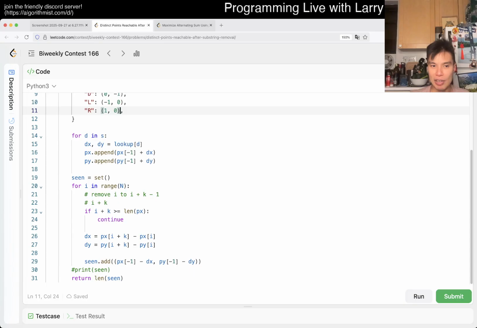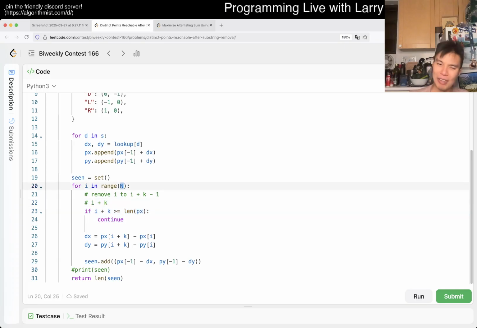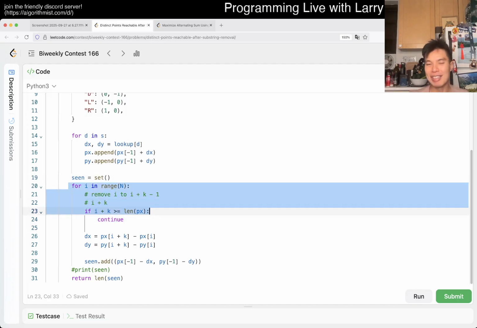And then now I just declare a seen set, so that we could dedupe. Remember, we dedupe by removing from i to i plus k minus 1 inclusive, right? So that means that, yeah, this is just getting it. You probably could actually put it into here, but I always feel like I'm really bad at subtracting k and then subtracting k plus 1 or something like that. If I write it this way, this is a little bit cleaner, or not cleaner, but just less error prone for me, right?